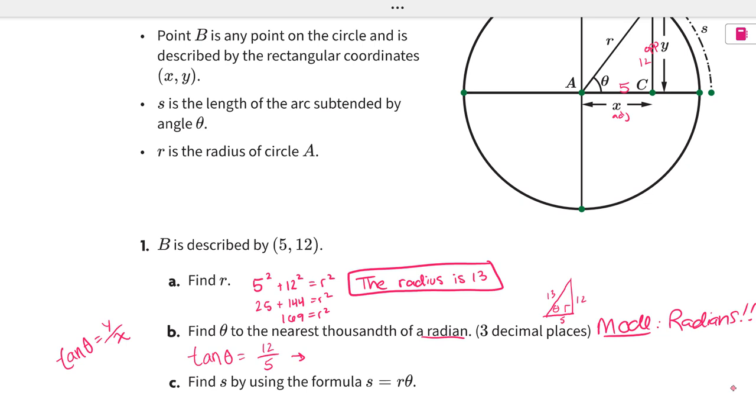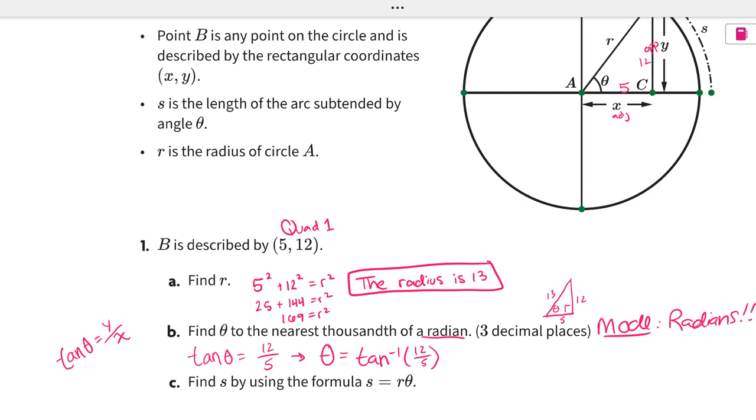So, my next step to get theta by itself is take the inverse tan. I'll put theta on my left side, I guess. Inverse tan of 12 over 5. Now, we do have to be really careful when we do inverse on our calculator using sine, cosine, or tangent. Any of them could give us sort of false answers depending on which quadrant we're talking about. However, since we're dealing in quadrant 1, right here we're quad 1, everything is positive, we can trust the answer that our calculator gives us.